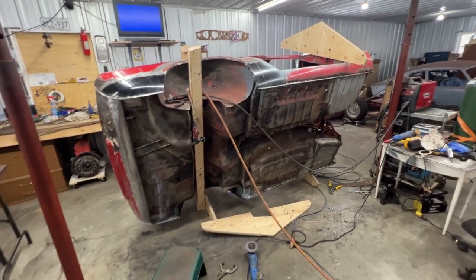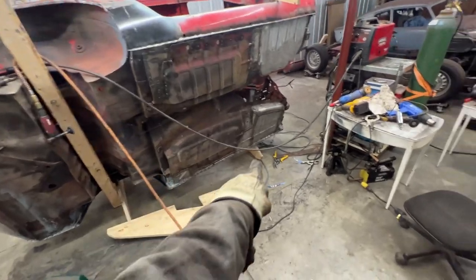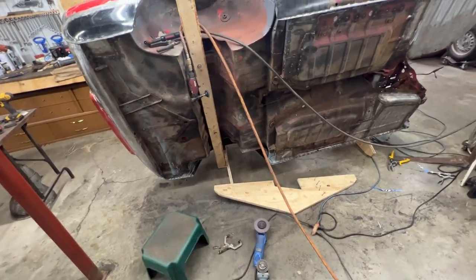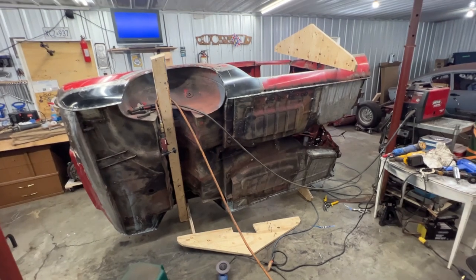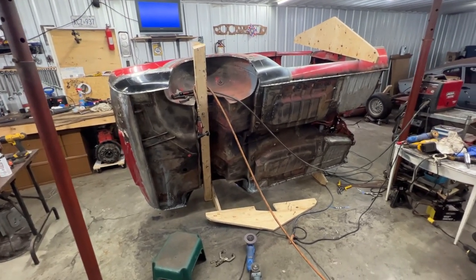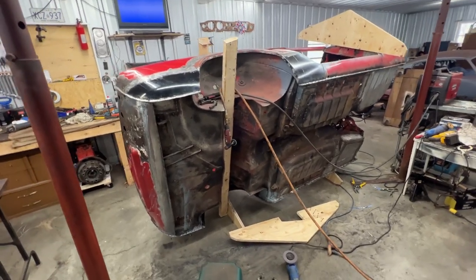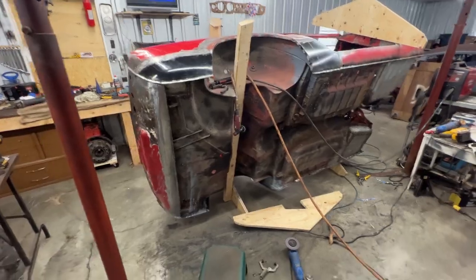And then my plan was to flip the car the other way around and do the same job on that flange and on that wheel well. But that's not gonna be very interesting for you to watch. So I'm gonna leave it for some other time when I'm here in the garage on my own. But now since you're here, I need to do something more interesting for you.